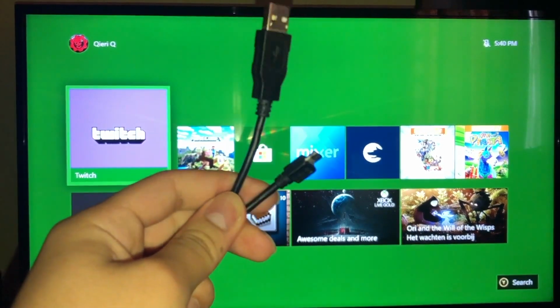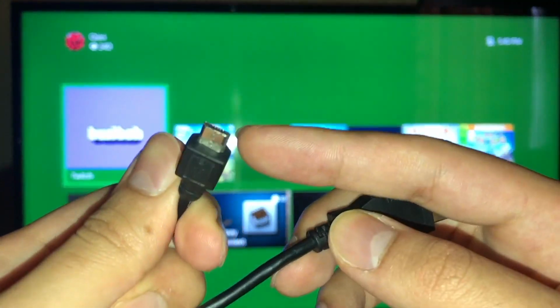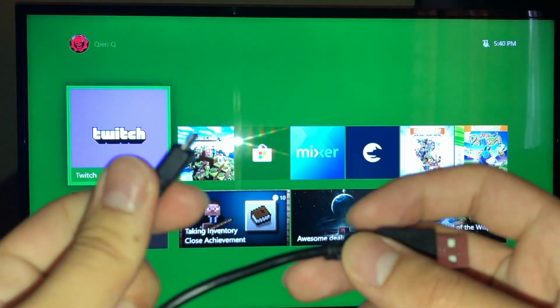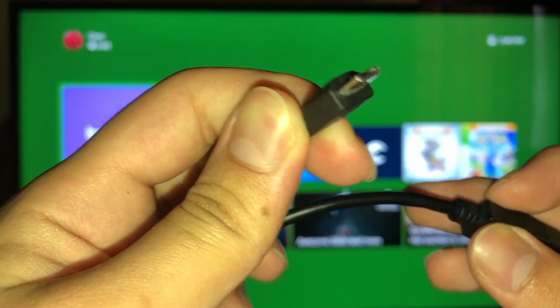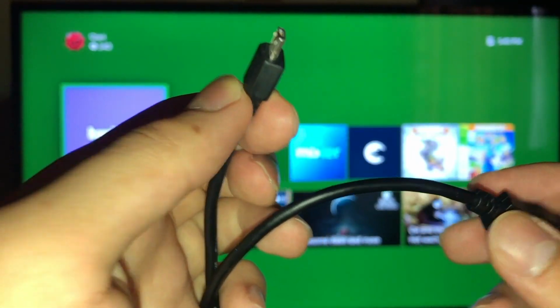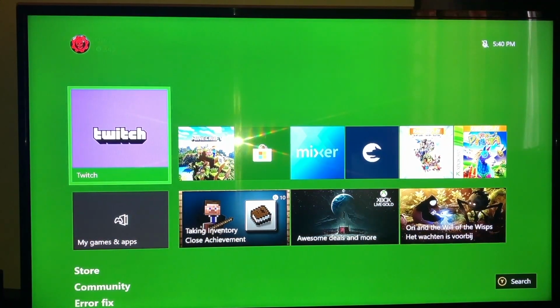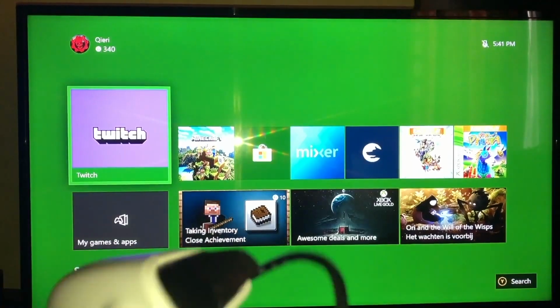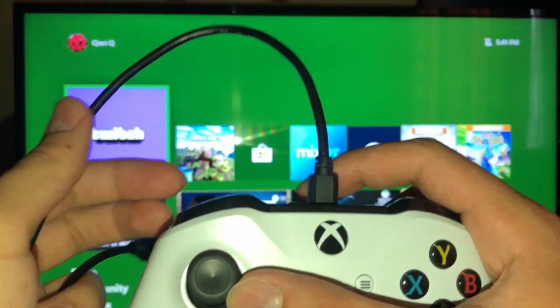As the next step, you can use a USB cable. So if you have one of those USB cables that a lot of people have, you can get it from your Samsung phones or Android phones, even your PS4. So you just connect it to your Xbox One itself. I'm going to do it right now. So I just did. And now what you want to do is connect this into your Xbox One console itself.